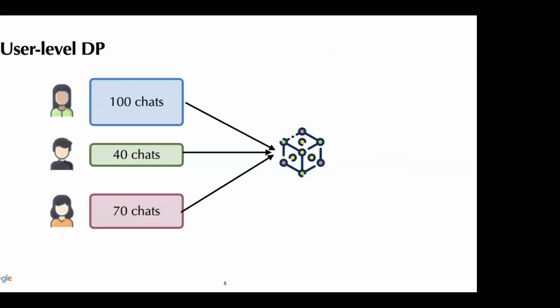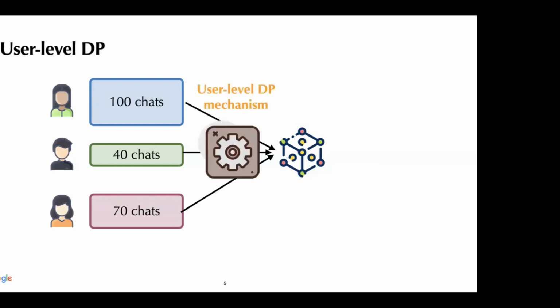And maybe we want to think of a paradigm shift from example-level privacy to user-level privacy. Imagine that on the abstract level, we still have these users, each of them contributing a different number of examples. And let's say in the middle, we have something called a user-level DP mechanism. I'm currently keeping that at a very abstract level, but later on, I will tell you exactly what we can do here. At the end of the day, everyone has the same privacy guarantee, and everyone is happy.